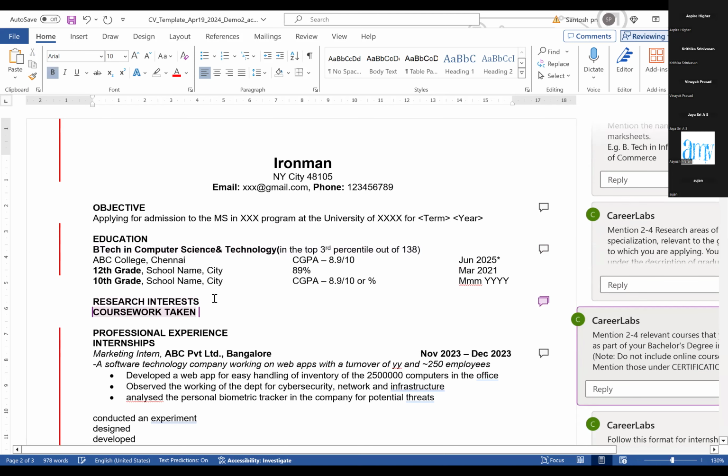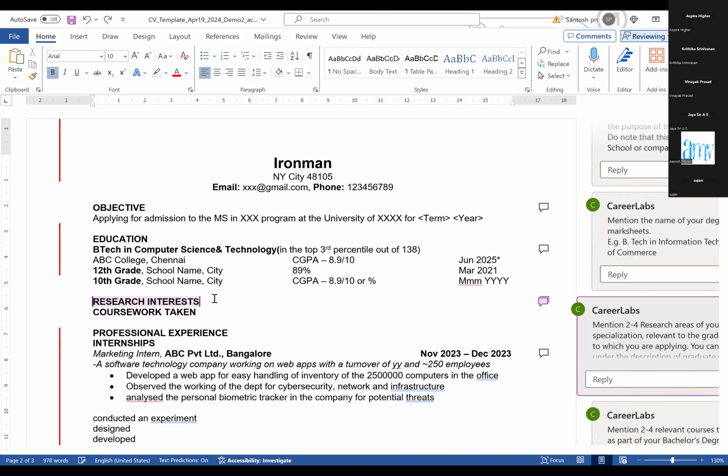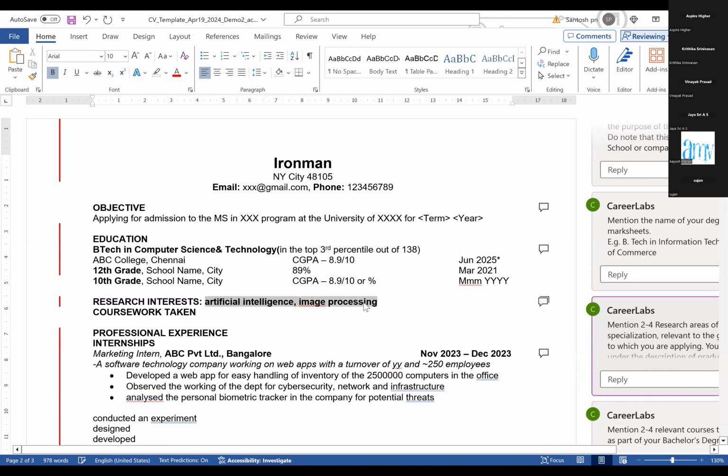Now, research interests are very important. I might definitely be interested in artificial intelligence, and everything else in between. And maybe he is working on a mask, image processing. Now see how ugly it looks. Correct? That's why don't keep it like this. Go back and look at making it readable for the person. So capitalize the word and make it less bold. Okay, bold is only used for certain things. It's not for everything in life.